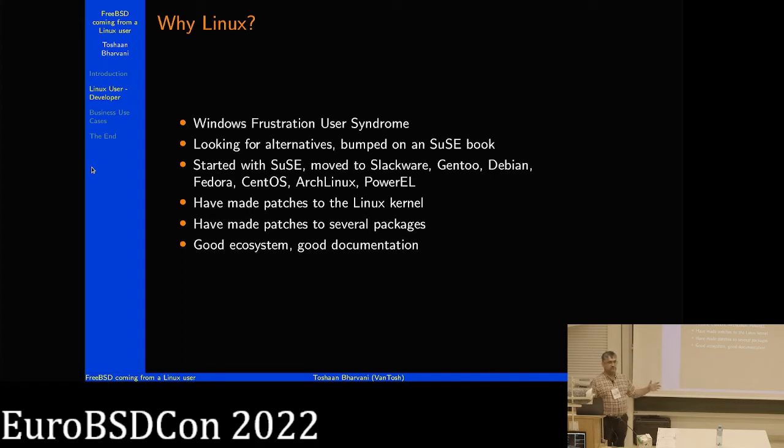We had a presentation this morning of Jitsi on OpenBSD. That person was frustrated by the fact that any question he asked the Jitsi community was answered with: if you're not running it on Debian, we don't care about you. And that's the attitude of many Linux users and developers. If you don't do it our way, we don't care about you.